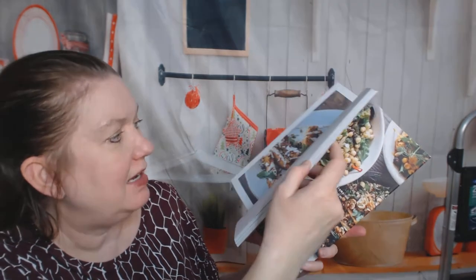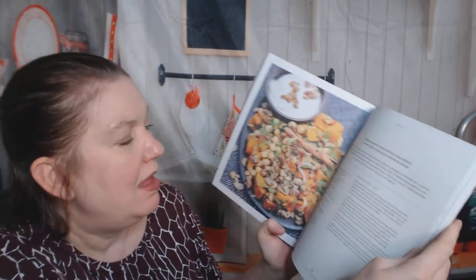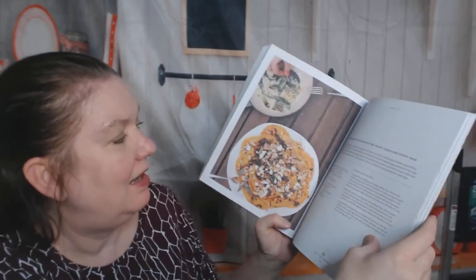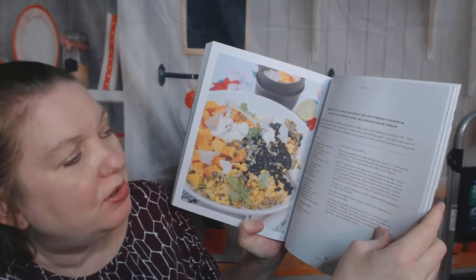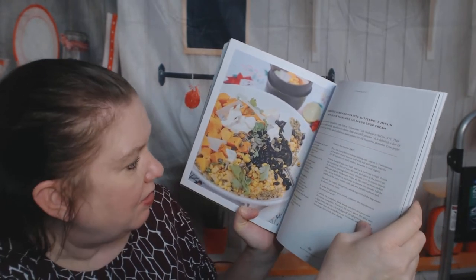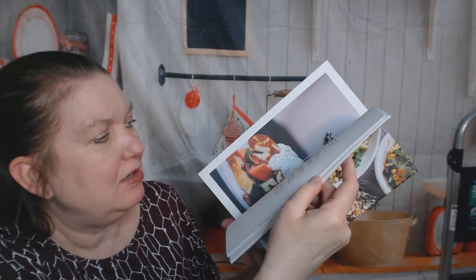Meet the Marrows — pumpkin, zucchini, cucumber. I thought it was referring to bone marrow and I was getting grossed out, but I'm glad I was mistaken. Butternut pumpkin with lemon tahini and miso granola. Cinnamon pumpkin with chickpeas, tahini, and candied pumpkin seeds. Pumpkin with burnt butter, poppy seeds, and crispy sage. Barbecued corn and roasted butternut pumpkin with black beans and jalapeño sour cream — wow, that's a lot of flavors but it looks incredible. I don't have time to make jalapeño sour cream, but maybe you do.